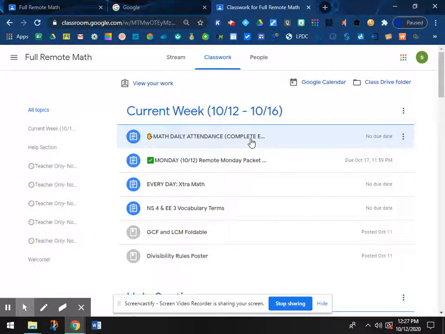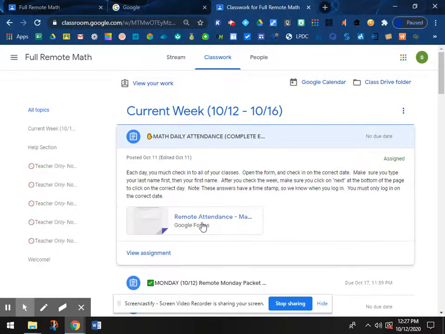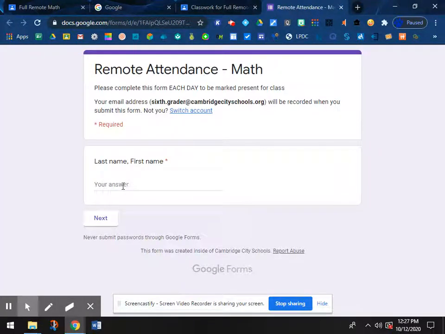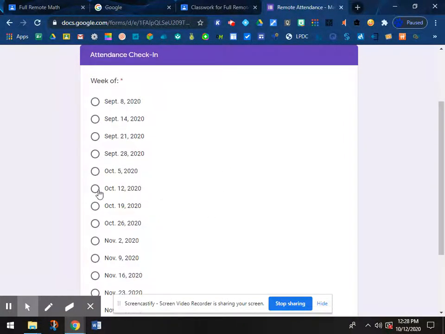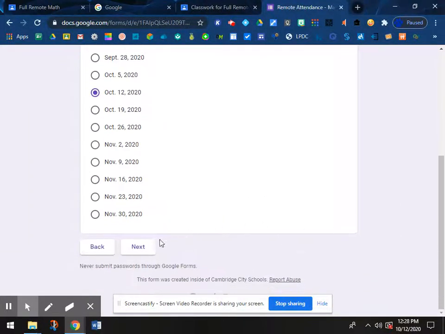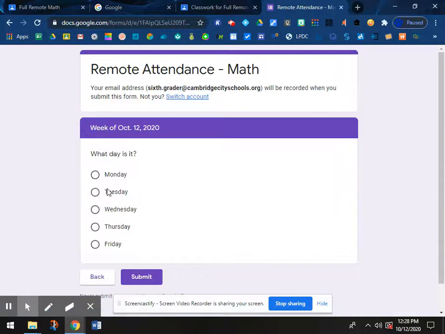We'll now show you what a sample attendance looks like. As you can see, you just have to put your first and last name and then click next. And check in for your attendance. Not all attendance looks exactly like this. Some may have a question that you need to answer, but every class has an attendance section.